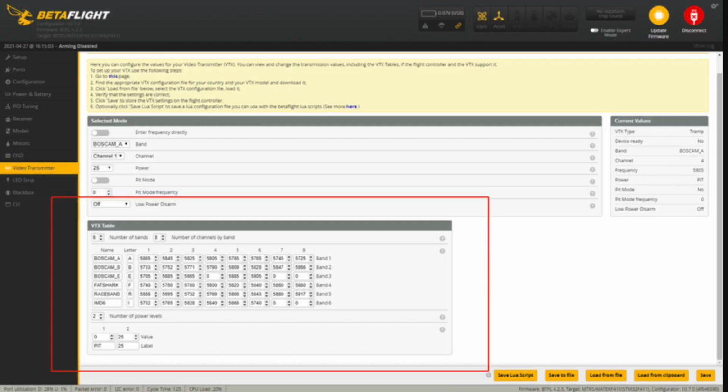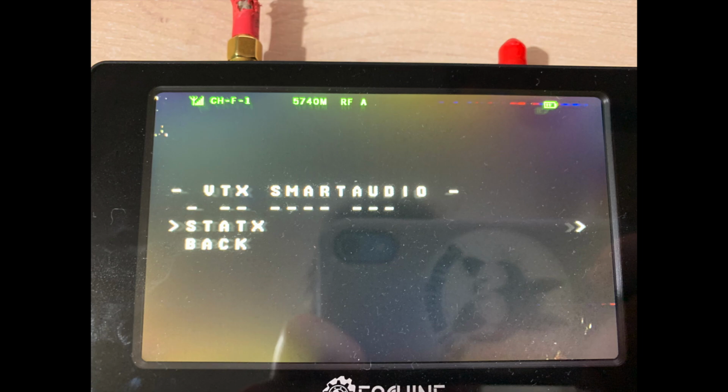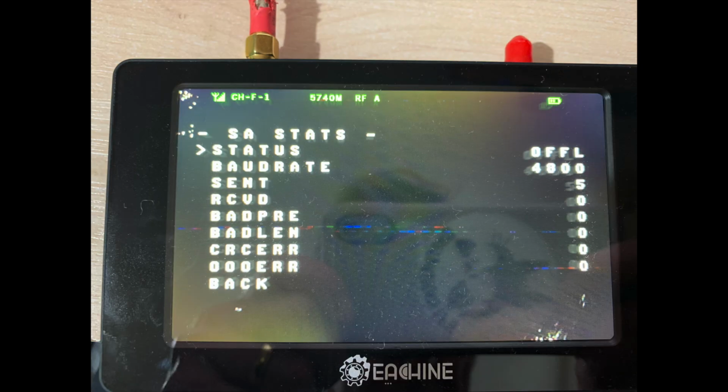Apologies for the screenshot here. This is what they sent me, and it's not particularly good quality. However, that did nothing at all, and when I go into smart audio you see this, and that Stats thing is actually quite useful as a debug tool, because if you go in there you can see if your flight controller is sending packets to the smart audio device and whether they're coming back or not. So if I have a look at the stats, you can see that stuff's being sent.